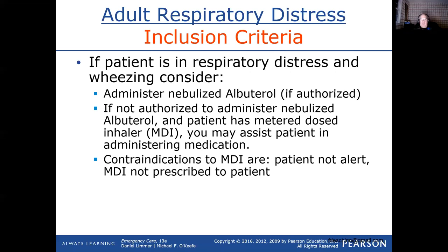So again, a patient who's wheezing, early on, it'll be expiratory wheezing. As they get worse, it'll be expiratory and inspiratory. Okay, and then again, the worst thing would be somebody who was wheezing, if they stop wheezing and it's not because we made them better, it's because they got too tight, which means they're not moving any air. So the best way and the way we do it on the ambulance is to use nebulized albuterol by a nebulizer device. If you don't have that and the patient has their metered dose inhaler, their puffer, you can assist the patient in doing it.